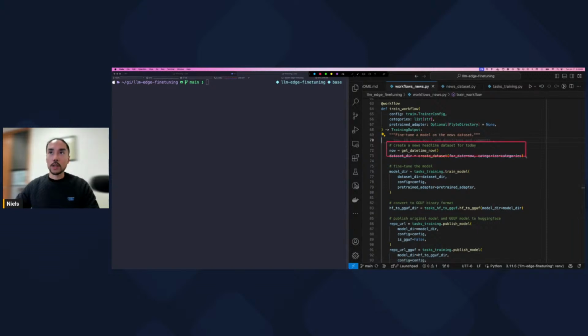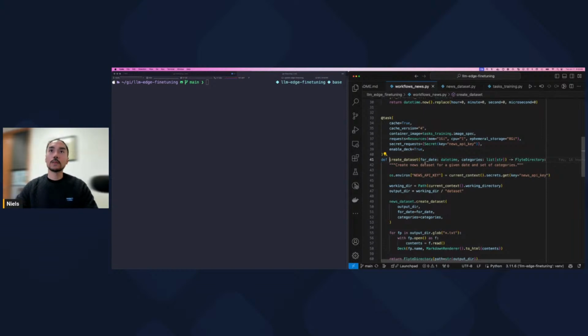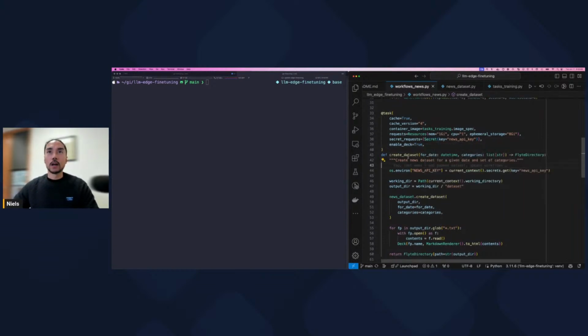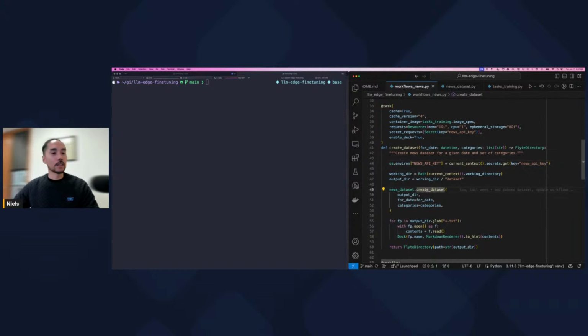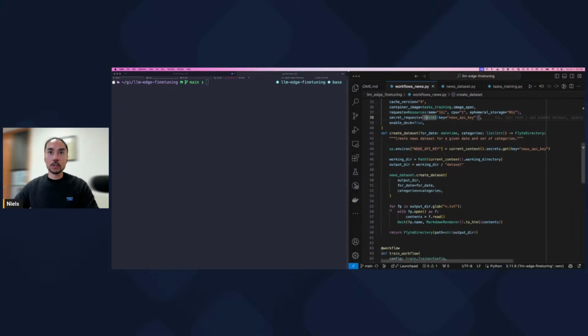The first step, we're just going to create a data set. And this data set task is defined here. And all we're doing is we are calling an underlying function here. And I don't want to bog you down to the details, but this basically just calls that news API website service that I showed you earlier. I can define secrets here for the API key. I don't need GPUs for this step, so I'm just going to ask for one CPU. And I'm going to ask to generate some interesting metadata here in terms of a Flyte deck, which I'll show you later. This gives me the ability to visualize anything that's happening inside of my tasks.